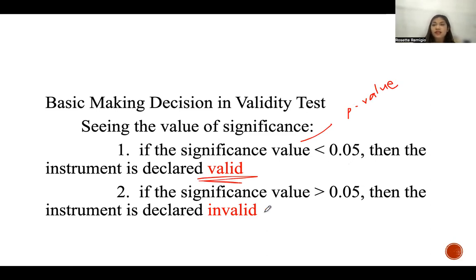And if the significance value is greater than 0.05, then the instrument is declared invalid. So this is the decision rule you need to remember. The significance value or p-value, if less than 0.05, is valid, and if greater than 0.05, the instrument is declared invalid.